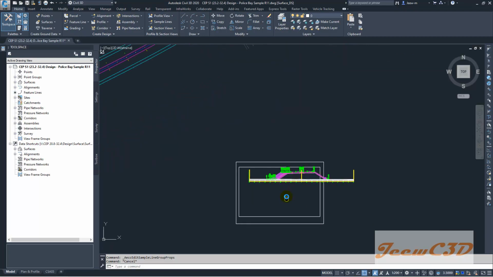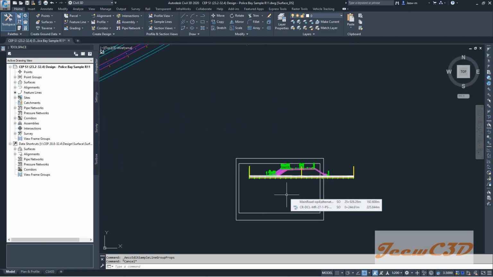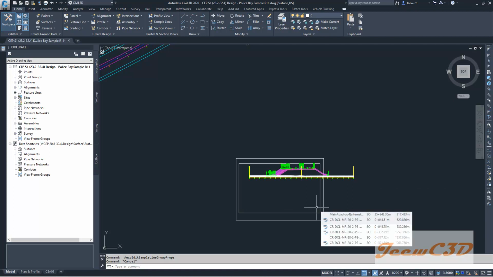So the problem for this scenario is this sheet width and the cross section width. You can see the total width of the cross section is greater than this sheet width, so the sheet cannot contain the section views. That's why this happens.